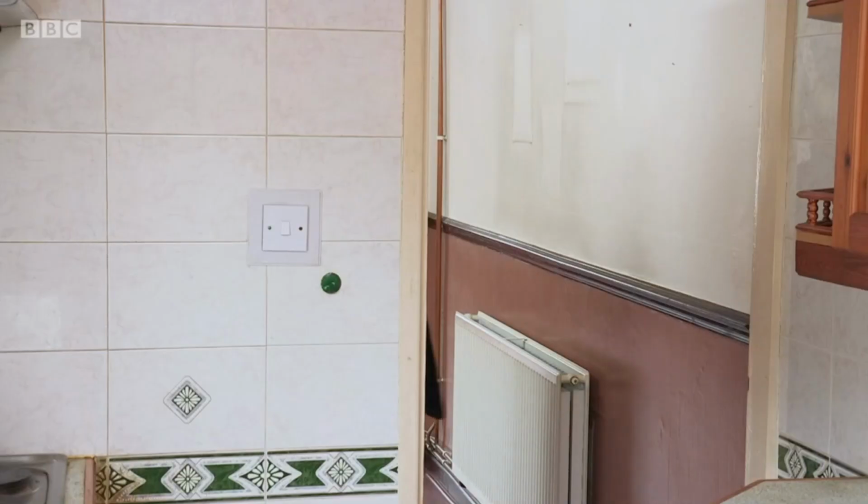Due to the mining issue with the property, I would expect it to resale at around £65,000 to £70,000. OK, and a rental value? I would expect this to rent out for £450 per calendar month. Well, intrinsically, a good, solid house, but obviously the proximity of those mining works does throw up a few causes for concern. So definitely check that out before you buy. Let's see who went to the auction and bought it, though, when it went under the hammer.